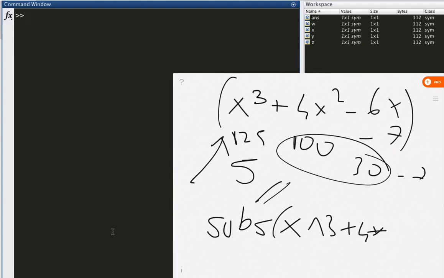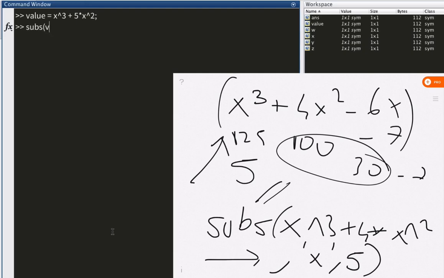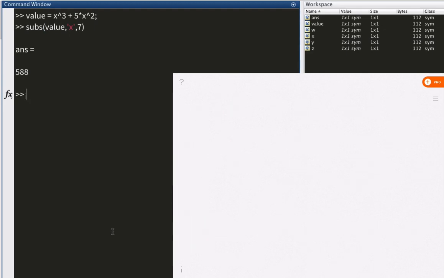Enter your polynomial, which is x cubed plus 4 times x squared. And it goes on like that. Then you put a comma here. This is important. Then you say, I'm going to substitute x, right? Then you put another comma here with 5. So let me do that because this is, I believe, important. So this is our guy. Let me actually make it equal to something. My value is equal to x cubed plus 5 times x square. This is my value. Subs value, x. This is the variable that I'm going to change. I'm going to substitute with a number. Say 7 and press enter. You see the number is equal to 588. Fantastic.